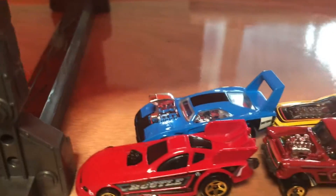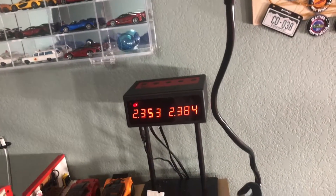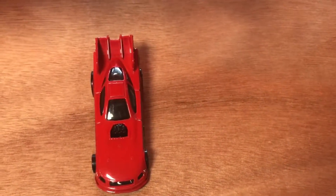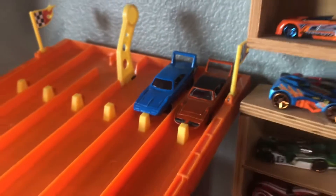We've got our final six cars here — a Ford, a Ford, a Dodge, a Dodge, a Chevy, and a Plymouth. Who will be the champion? Round one of the finals: Mustang versus Daytona — 3, 2, 1. It's going to be close, but it is the Mustang just edging out the Daytona. The Daytona actually hops a lane. Ford claims the first spot in the finale. Second round: Bel Air versus Mustang — 3, 2, 1. It looks like it's going to be the Bel Air taking the win. Then Daytona versus Plymouth — 3, 2, 1. Plymouth is going to take this win. We've got our final three cars.